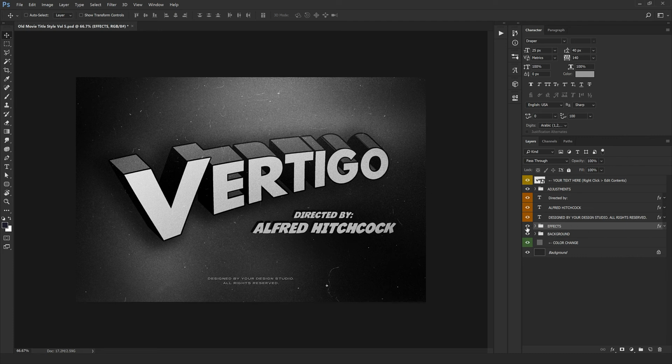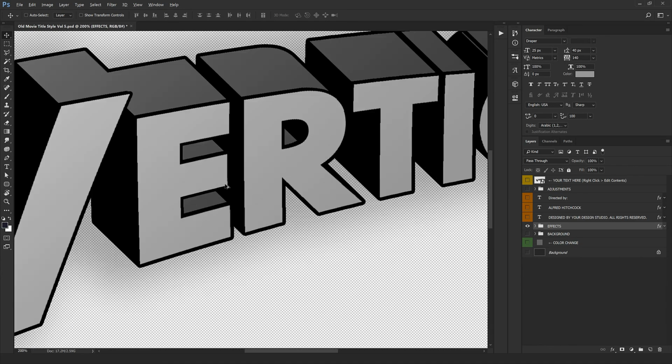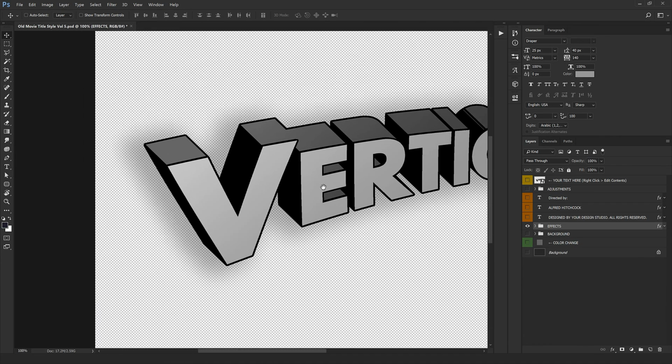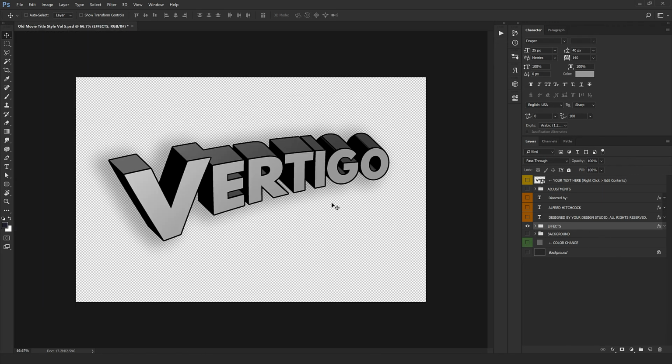Also, if you like, you can have a PNG outcome. You just need to leave the effects folder on and switch the eye off on all the other layers, just like this. And as you see, our text is turned into a unique transparent, which is a great ability. Also, the shadow, you can switch it off from this part. So easy. And here we go.